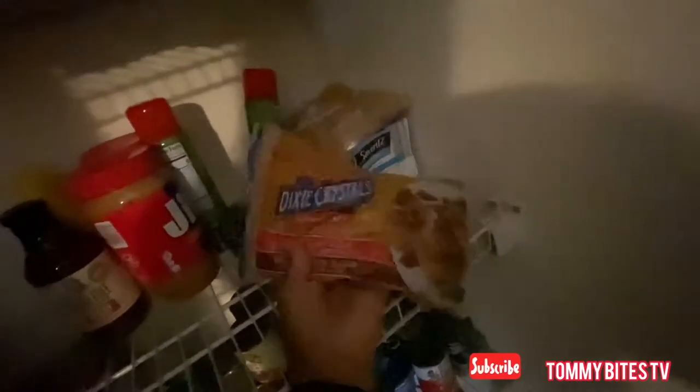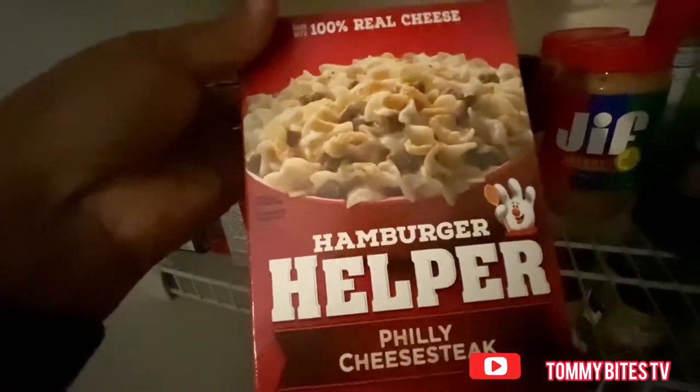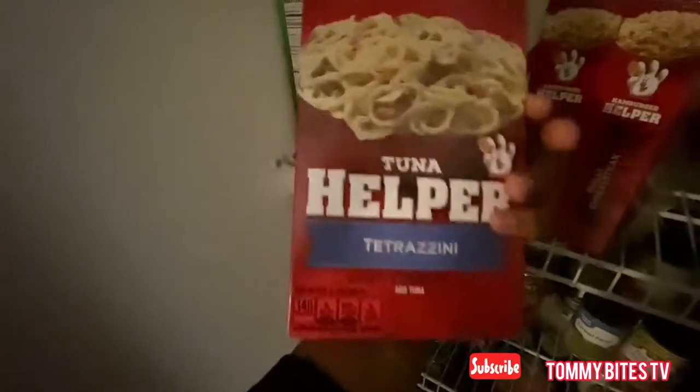One good way to start your pantry is to buy one extra of whatever you're getting. I have two of the brown sugars — I'm going to get two more of those. I have two of the cooking spray — I'll get two more of those. I have two jars of peanut butter so I'm going to buy one more. I have barbecue sauce but I'm running low from barbecuing a lot lately, so I'll get at least four. I have two mustards, and two each of hamburger helper meals and tuna tetrazzini.